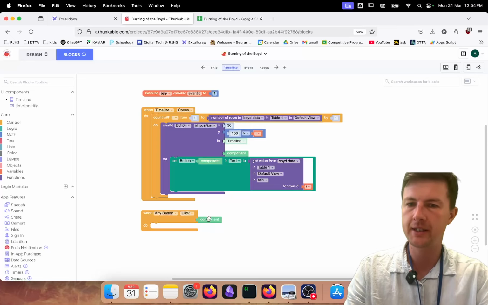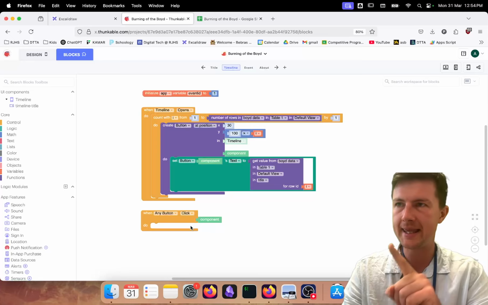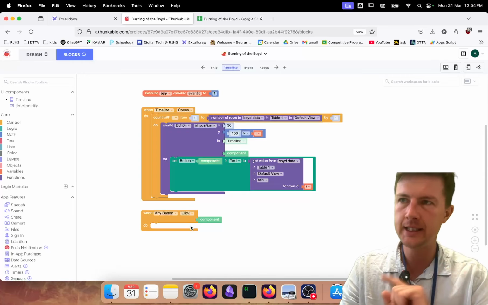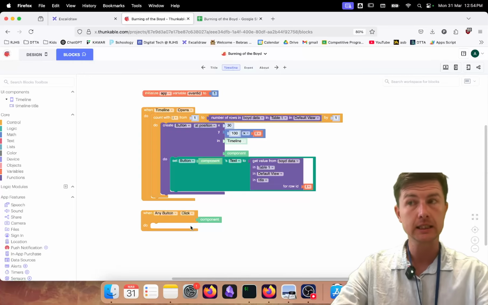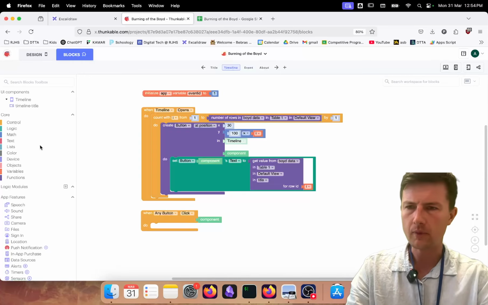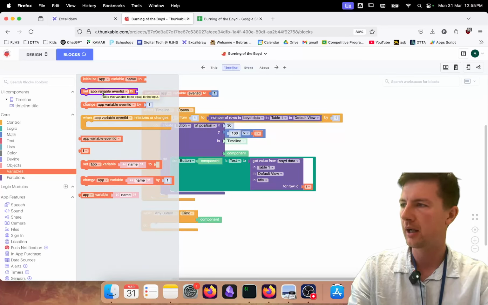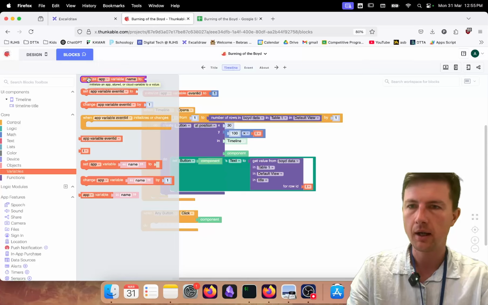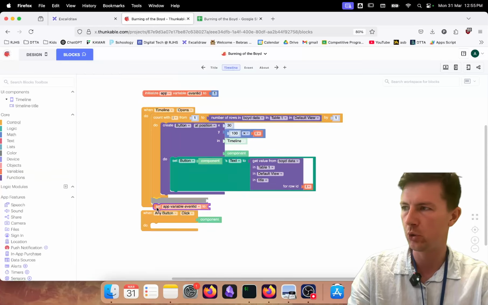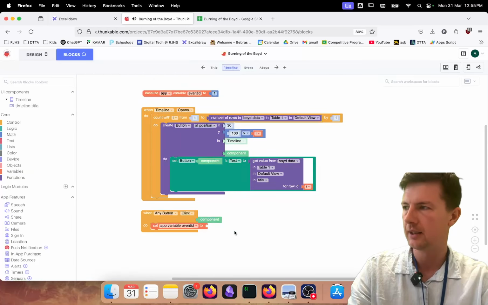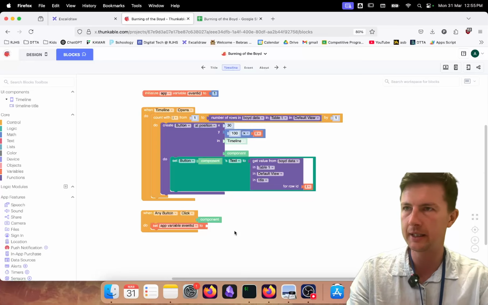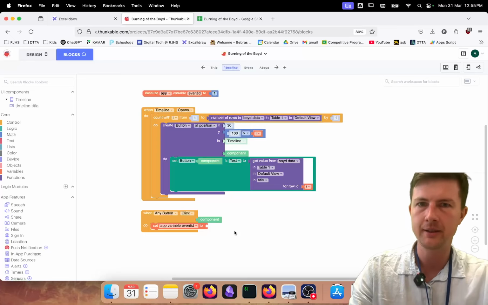When any button is clicked, I want to set that to the ID of whatever button was clicked. So I'm going to come to variables and set variable event ID, and here it gets a little bit complicated.